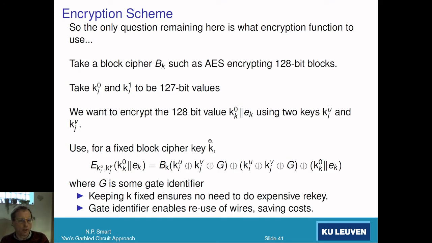What's the encryption scheme? If we imagine we're using AES as 128-bit blocks, we can use an encryption scheme like this. We can think of B_k as AES encrypting a block. We take the two wire values, XOR them together with the gate label and so on. We're essentially creating an encryption scheme with two keys which encrypts a key and a bit. We think of these as 127-bit values to keep the 128-bit block. We apply AES, randomize by the gate label so we can have different fan-in, fan-outs of the gates. It's a kind of mode of operation for producing the encryption scheme.